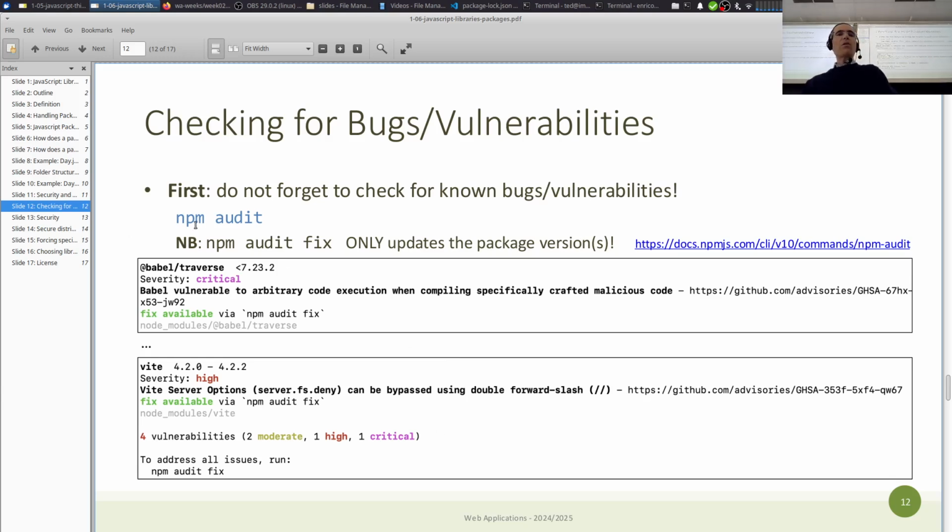There is also this nice command, audit fix, that basically does only one thing. It takes the latest version of the package and replaces the older one that you have locally on the system. So it's not really fixing anything magical. It's not AI. It just downloads the latest version, which hopefully has been fixed.